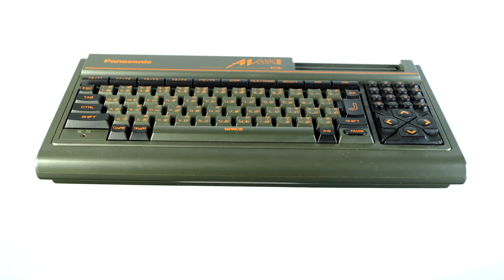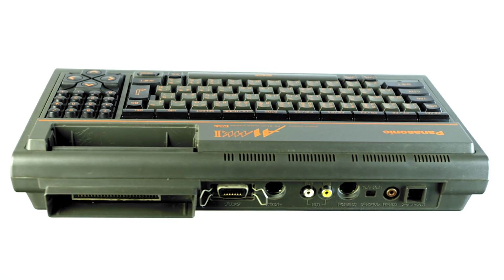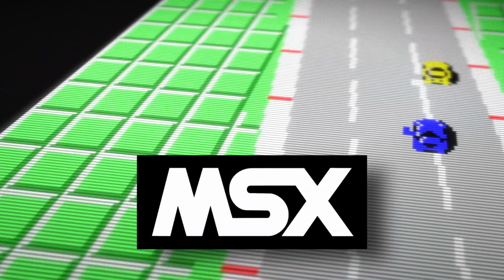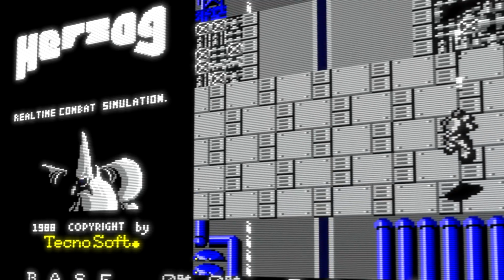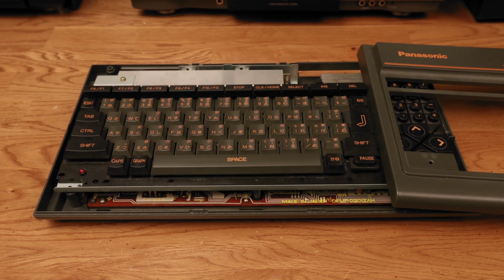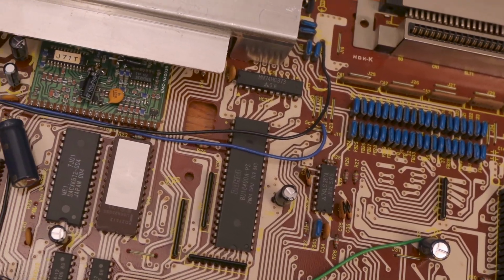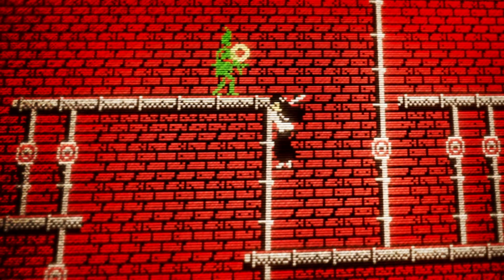The MSX platform is not a specific computer in and unto itself, but rather many different models were manufactured by many different brands around the world. It was actually an attempt by Microsoft of Japan to standardize home computers. There were 4 iterations of the design: the MSX, the MSX2, the MSX2 Plus, and the MSX Turbo R. Each one was backwards compatible with the ones below it. For this video, we're using a Japanese Panasonic MSX2. It contains a Zilog Z80A CPU running at 3.58 MHz, 128K of RAM, 512 colors, 32 sprites on screen, and PSG sound. The MSX1 offered only single color sprites and far less color overall.